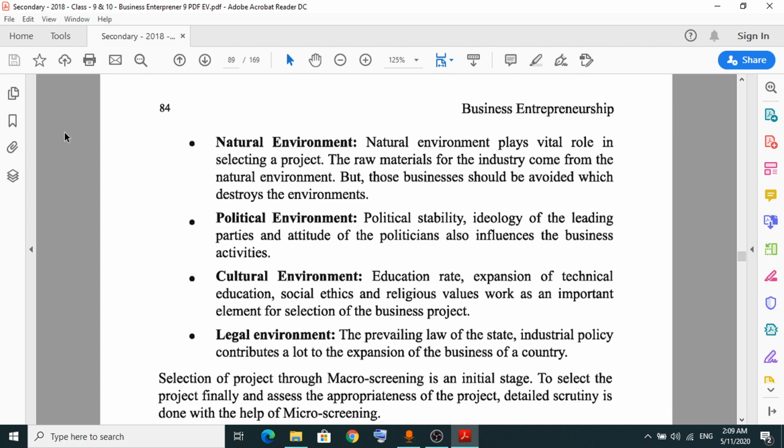Political environment also has a very big influence on business, because political unrest, instability, and the ideology of the political leaders are very important. If the political environment of the area you are picking for your business is not good, with two parties, or several parties, in too much chaos, too much fighting and arguing going on every day, then in that unstable, unrest situation you cannot start a business effectively, and you cannot run it successfully. Starting or running a business there is going to be useless. So the political environment is very important.